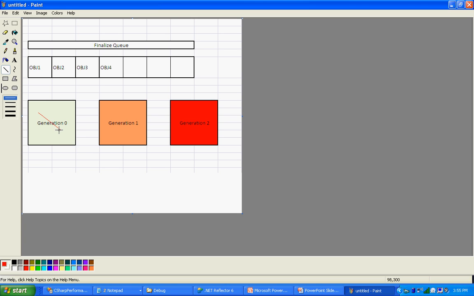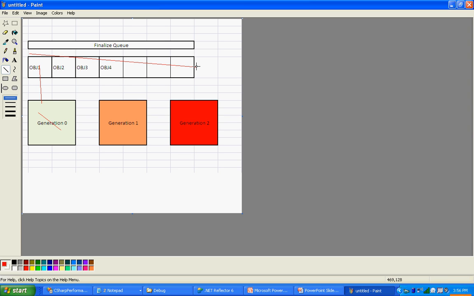Then the garbage collector frequently checks generation 0: is there any inactive object? If an object is inactive, meaning no one is using it, then immediately it is released and the memory deallocated. In the same way, when the garbage collector is checking whether the object is inactive or active, it sees the object header and finds that the object has a finalize method. Immediately it moves that object from here into the finalize queue. Basically, this is the finalize queue. The entire thing is the finalize queue.